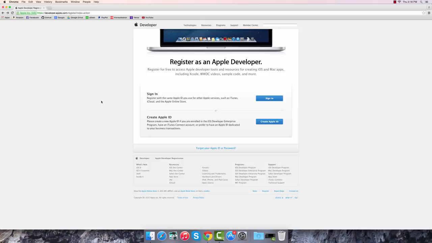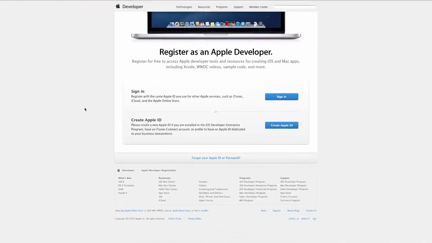Cool. All right. So now that you have an Apple ID, I didn't want to talk you through that because it's just type in your name, type in your last name. You guys can figure that out. But now what we need to do is create a developer account. Whenever we have a developer account, we can download all the cool tools like Xcode.